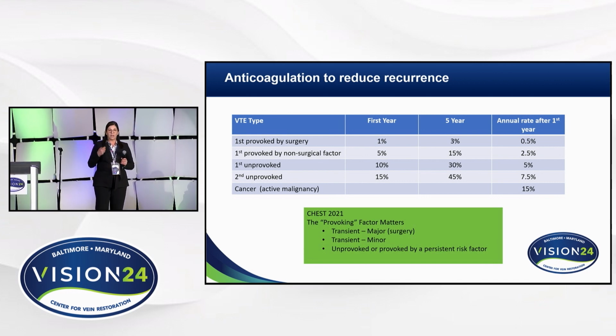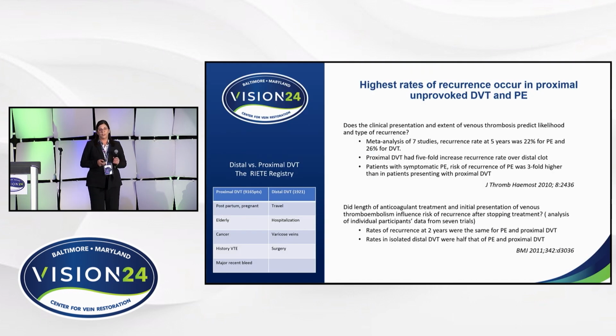And so it's important to have those numbers in your head when you're talking about exposing someone to a 2 to 3% per year bleed rate. What are you protecting them from? And so a lot of us make an emotional decision. You know, you have a life-threatening PE, and we have an emotional response. We certainly don't want to have that again. And does that influence, or should that influence, what we do long term?